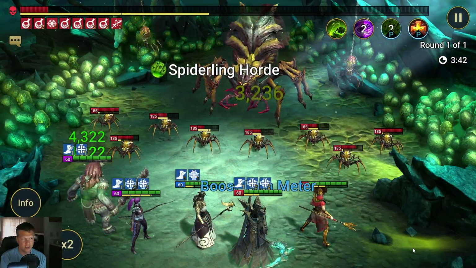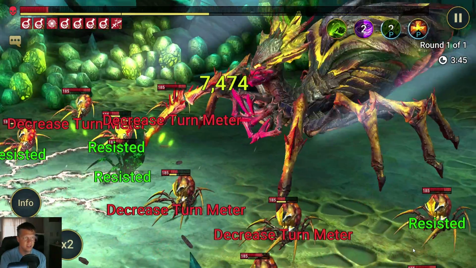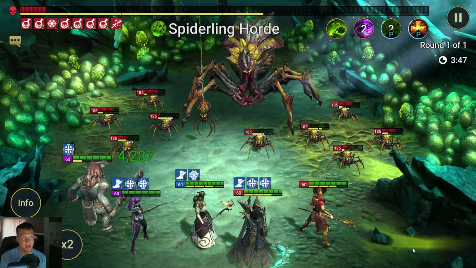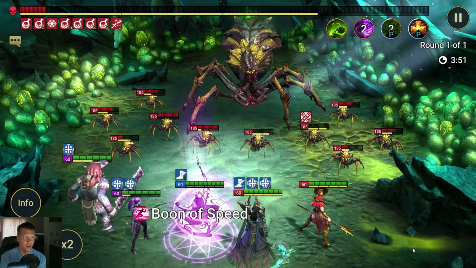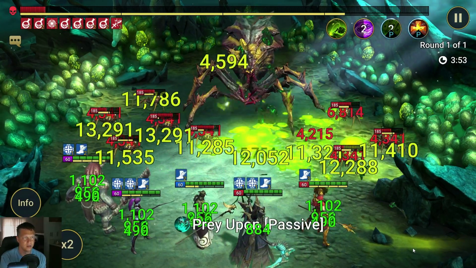Coldheart is another champion that's very good in dungeons because she has an ability that's based off of enemy max HP in her Heartseeker, and it also reduces the turn meter, so it's very good.